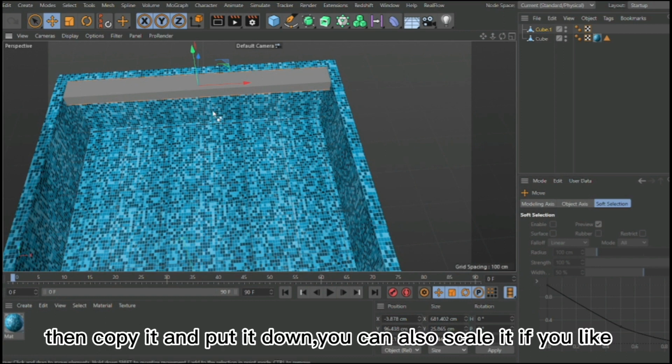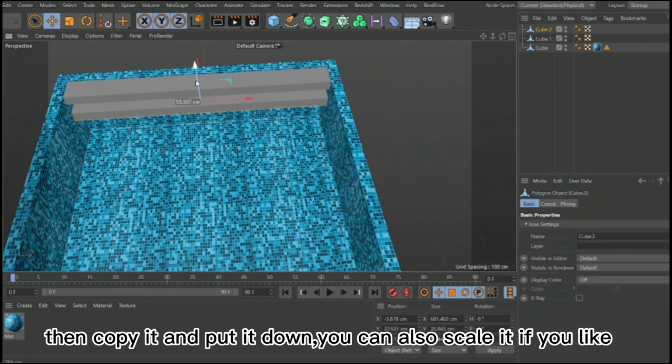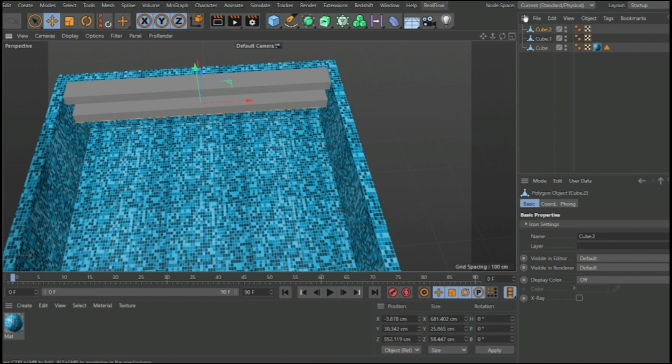Then copy it and put it down. You can also scale it if you like.